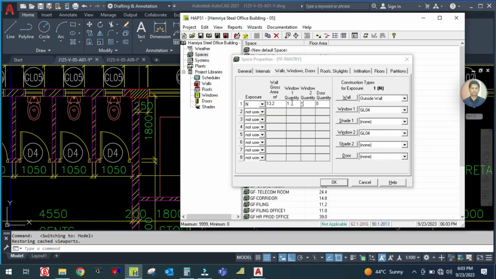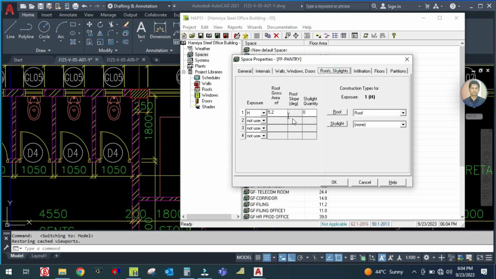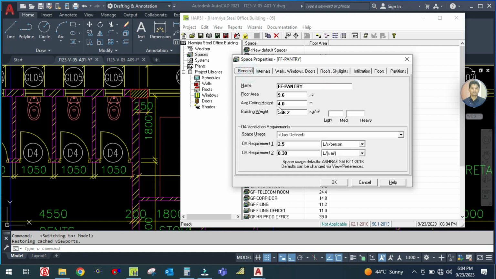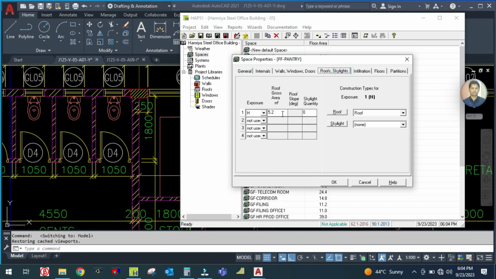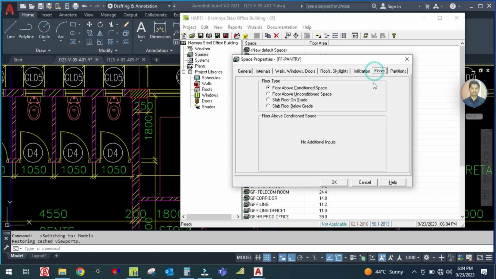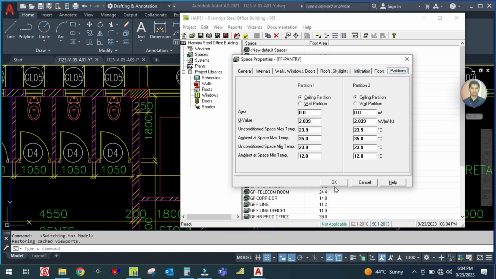Enter the quantity of windows, select GL2, and here is none. Then go to the roof and skylight, which is a horizontal roof of 9.6 square meters, and the floor is above conditioned space.